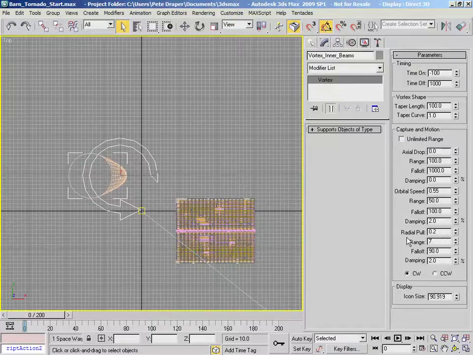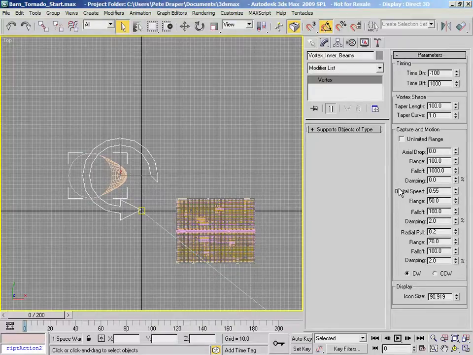So I'm going to increase that up to 70, so it's slightly stronger at full strength around here. But the fall off I'm going to increase up to 100. Okay, so we're dealing with a larger fall off area now, so therefore these guys will get picked up before the posts, because we're dealing with a wider fall off boundary. Alright, so that's that one set up.